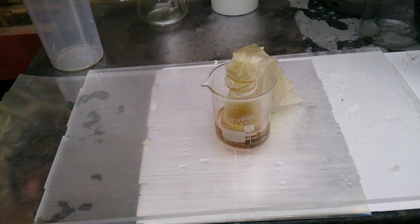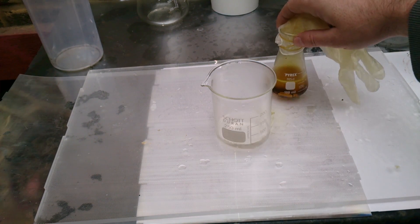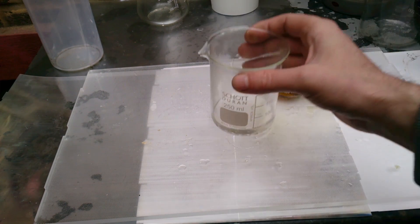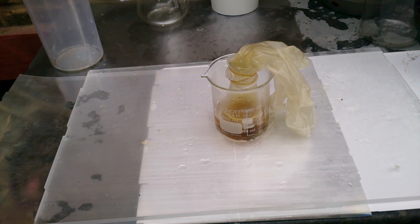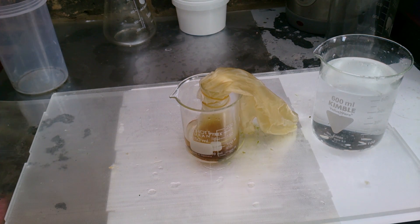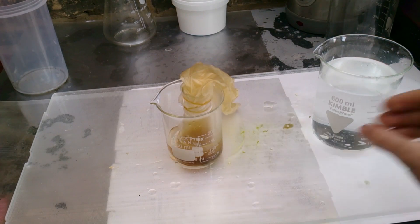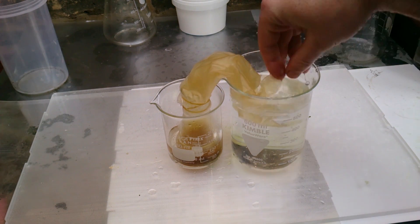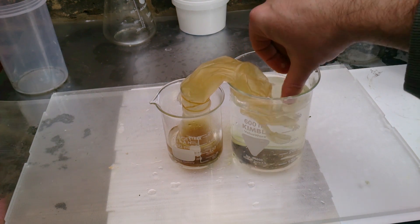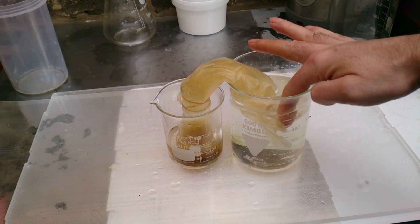No rush - whenever you see some bubbling, just leave it like that. If the reaction stops and there is quite a lot left to dissolve, first I recommend adding extra nitrate, and only after that apply some heat. Since my flask is really small, all I have to do is put it into hot water. If you realize there is a hole in the glove and some unpleasant gases start coming out - no panic, it's an easy fix. Just put the other end of the glove into water, and you can add a couple of drops of ammonia or any base to that water. It will nicely neutralize chlorine and nitrogen dioxide, so your workplace will be far less smelly.